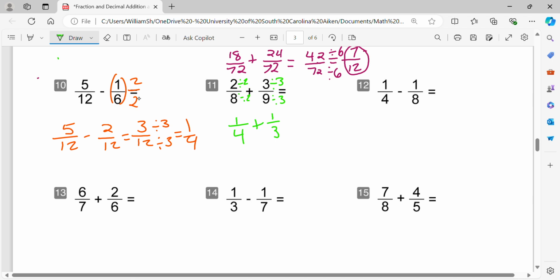I would have reduced this second term by a factor of 3, which would have given us a 1/3. Okay, now I still don't have a common denominator here, but the common denominator from a 4 to a 3 should give me a 12, right? So this should convert to a common denominator of 12, which means I need to multiply this first term by 3/3, and this second term I need to multiply it by 4/4. 3 times 1 is 3, 4 times 1 is 4, 3 plus 4 is 7, and now we have 7/12. More than one way to get there, ladies and gentlemen.